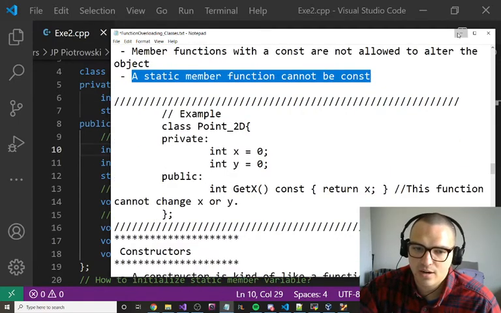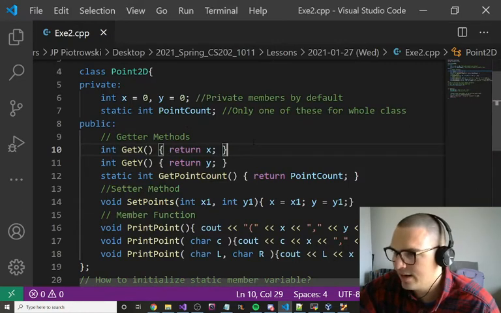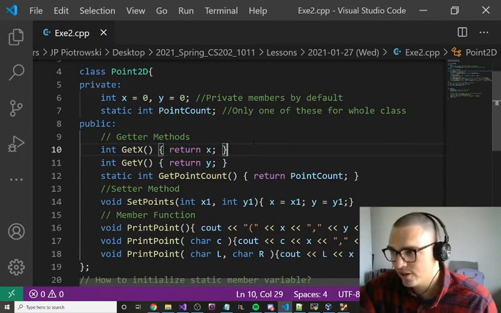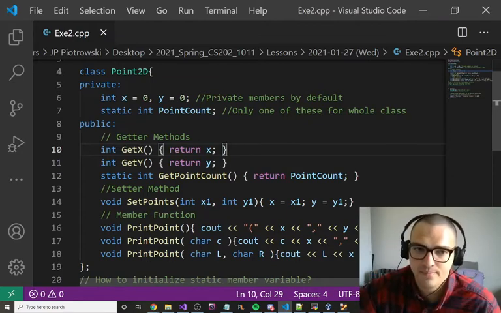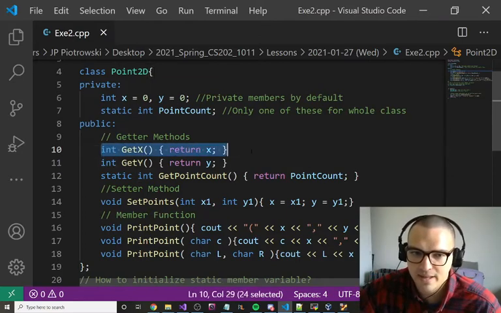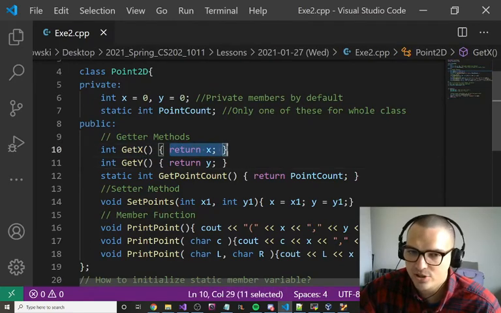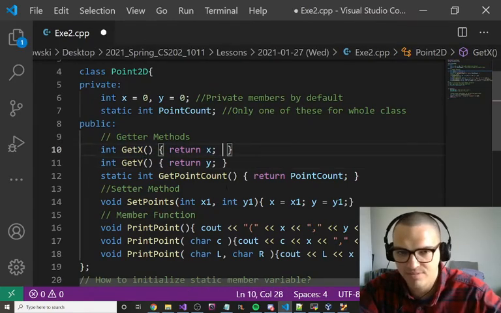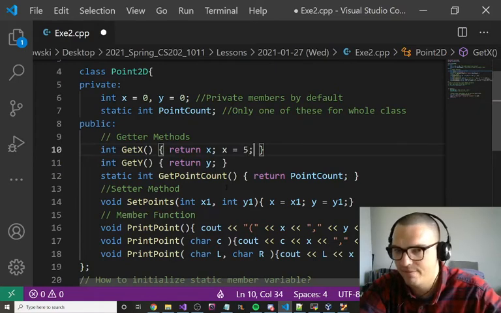So let's just kind of talk about what this means. And let's kind of identify some functions in here that alter our object and functions that don't alter our object. So let's go ahead and look at our getter methods. Now notice that these just return x. Nowhere in this function does it say x is equal to 5.